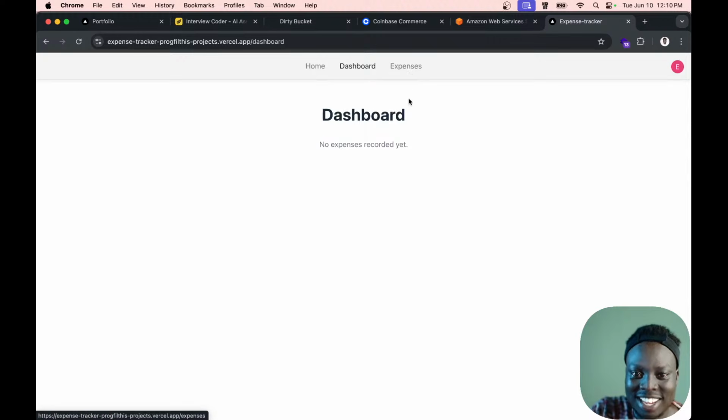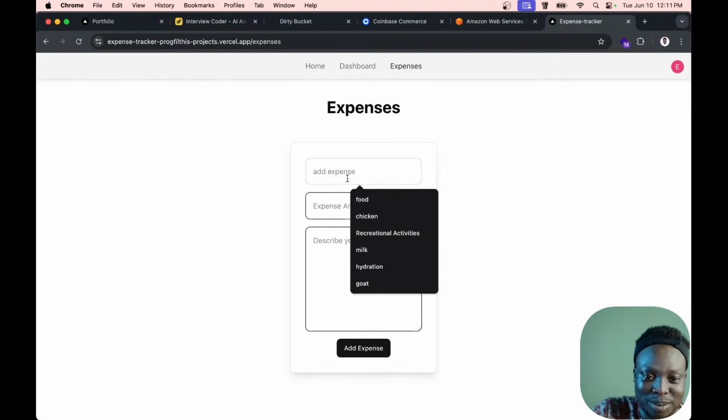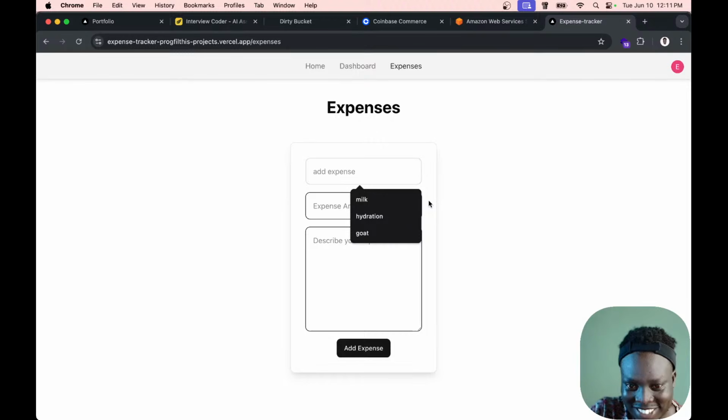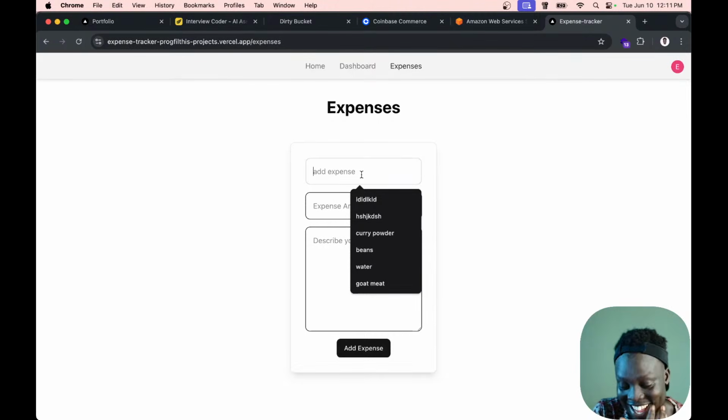I don't know why the dashboard and expenses are two different things. Inside the expenses, let me see what we are spending money on. Now you guys should suggest something. What should we include? At least you deployed. At least it's deployed, bro. That is the most important part about it.